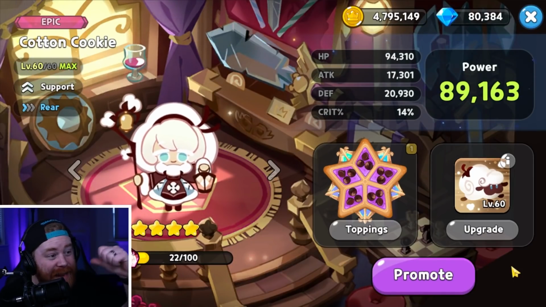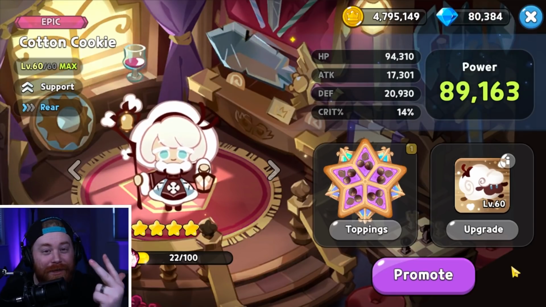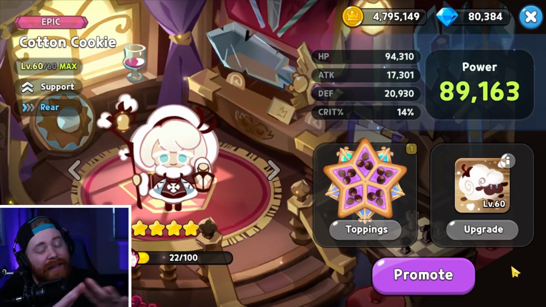But nevertheless, we love them. We absolutely love them. Cotton is a must for every single account. If I was going to be re-rolling today, I would absolutely be going for a Cotton Cookie. Outside of Cotton Cookie providing healing, a bonus for your individual minions as well to soak up and do damage, literally a stun, literally everything.